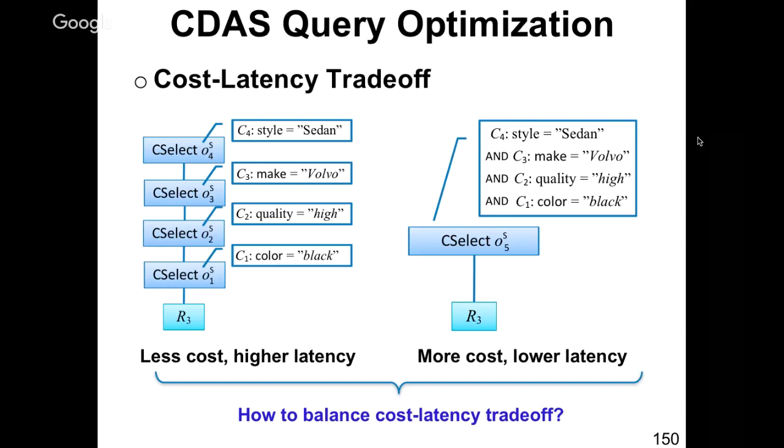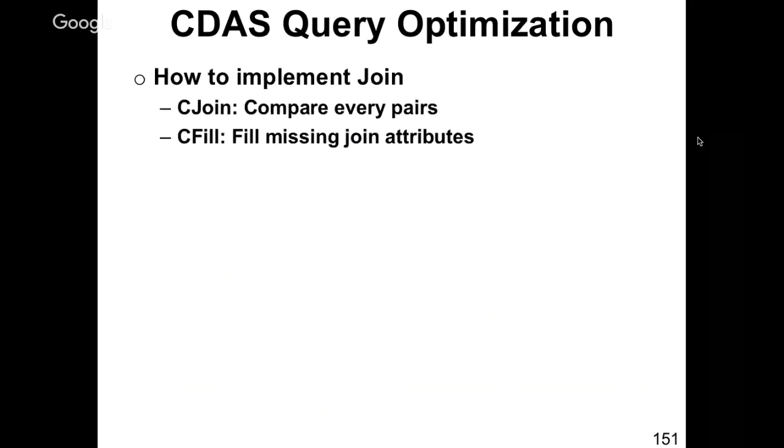That part is quite similar to what Jenna has said about the iterative processes that could incur multiple runs. The second case is the parallel case, where we push all the conditions in one round and get quite a low latency, but the money cost could be high. So CDAS uses some techniques to balance this cost and latency trade-off.